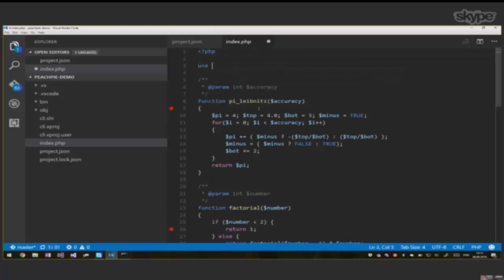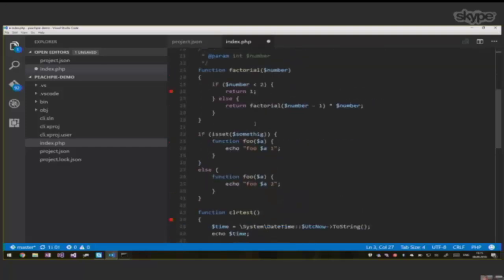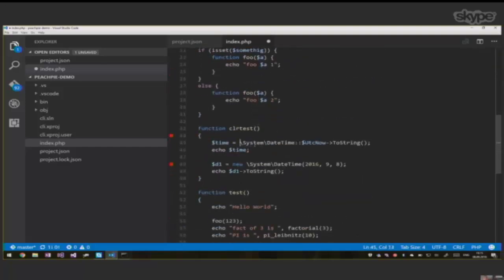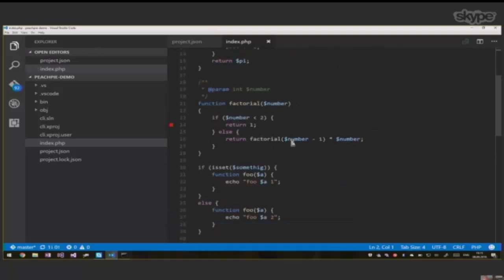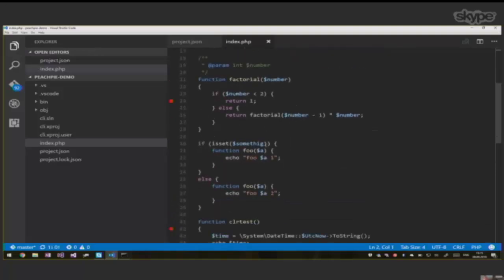So I can say use System/DateTime as DT. Oh, okay. It's different in PHP, but this is how it works in PHP. Nice. So they have some sort of using, but it doesn't import a whole namespace into the code.